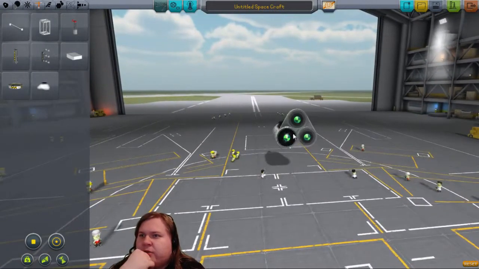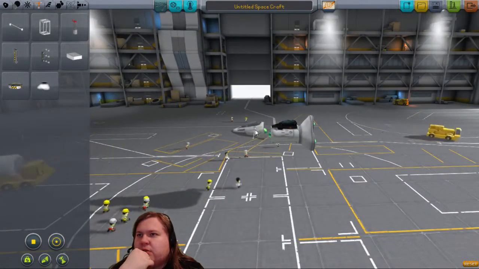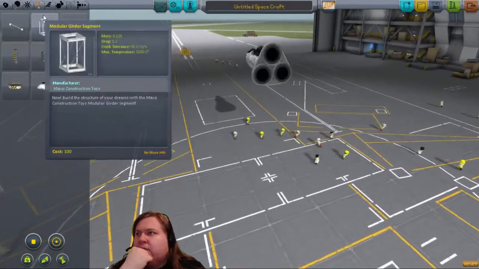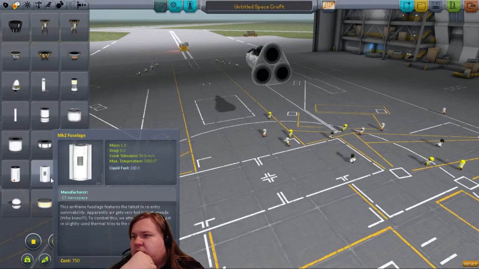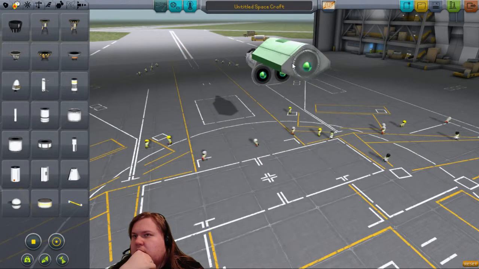I was planning about using one of these tricoupler things. Oops. So the mid part is actually that one now. And rocket. We actually have fuselage now. Nice. Ooh, that's handy.